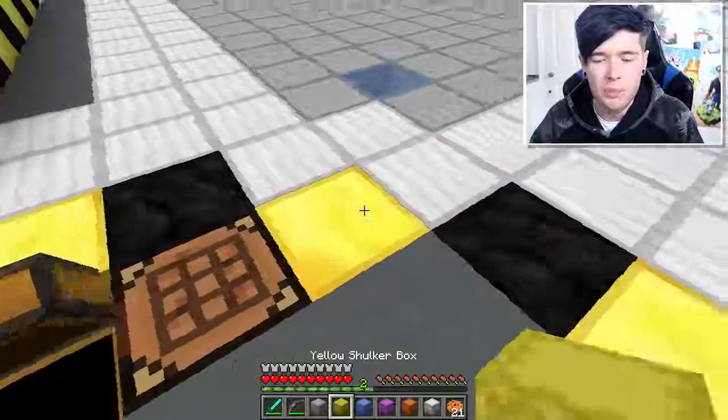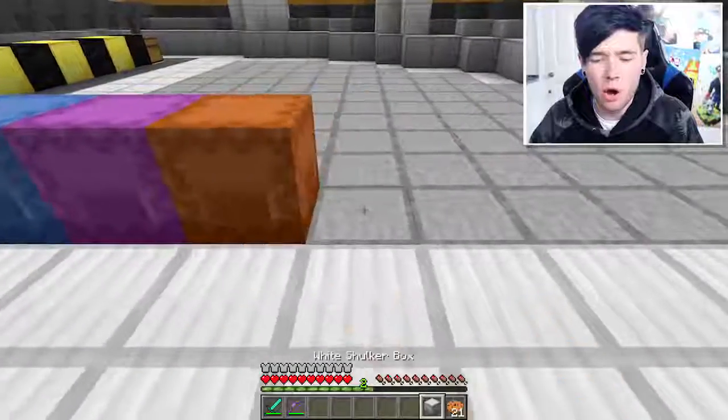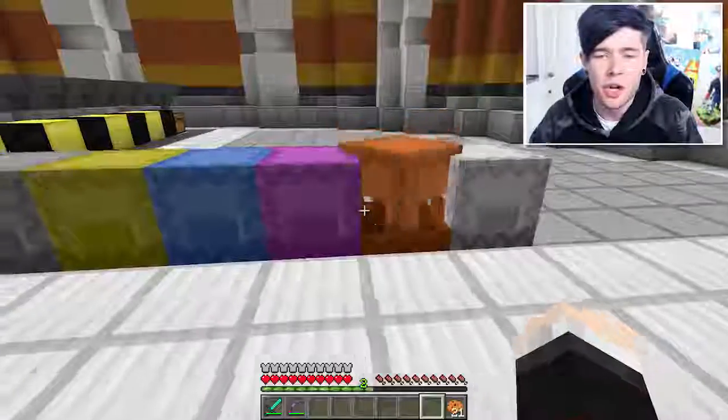Look at all of these incredible colors. We've got gray, yellow, blue, magenta, orange, white. Look how cool these look. And the animation when they open is just phenomenal.